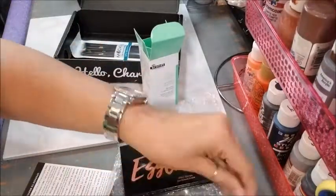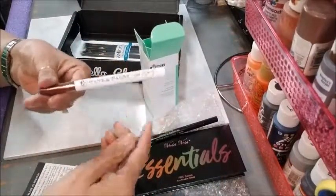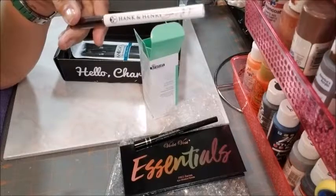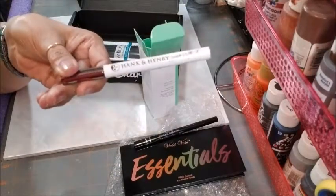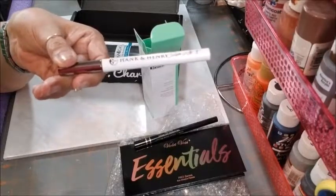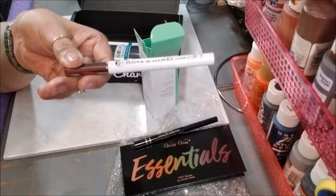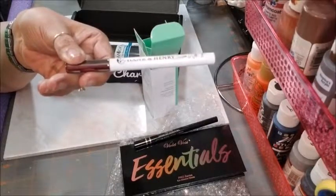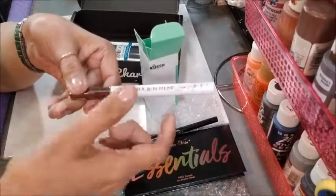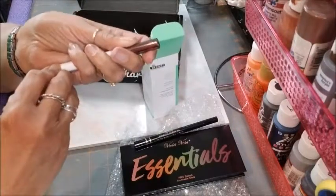Okay. Hank and Henry. I don't know what this is. Bleakity black eyeliner. That's what this is. Introducing our latest addition to the Slick With It line of eye products. Our eyeliner is a vegan liquid formula that dries down to a satin matte finish. This formula is extremely long wearing and transfer resistant, which is perfect for those hooded eyelids. All right, let's see. And again, the plastic. The plastic goes all the way down this time.